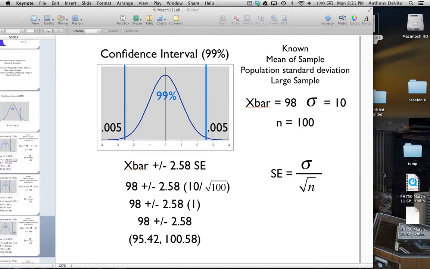Okay, so it's not a narrower graph. It's the same graph because it's the same population, same sample size, same standard deviation. We're just using a higher number for z so that we get a wider range, that we make it more likely we're going to capture the population mean somewhere in here, and less likely that the population mean for this particular case would be outside of here.